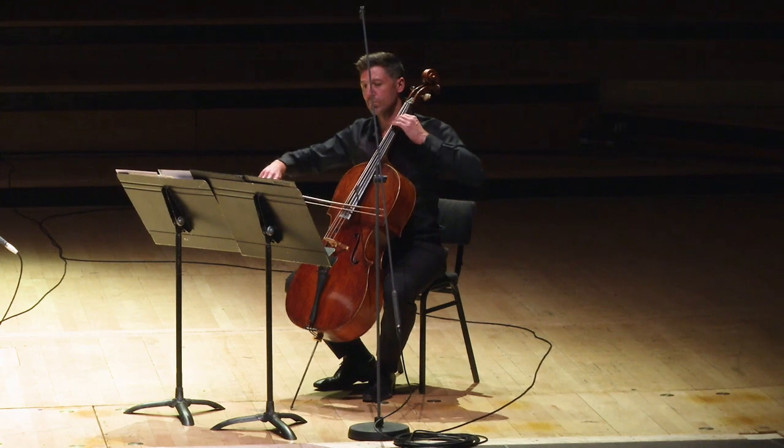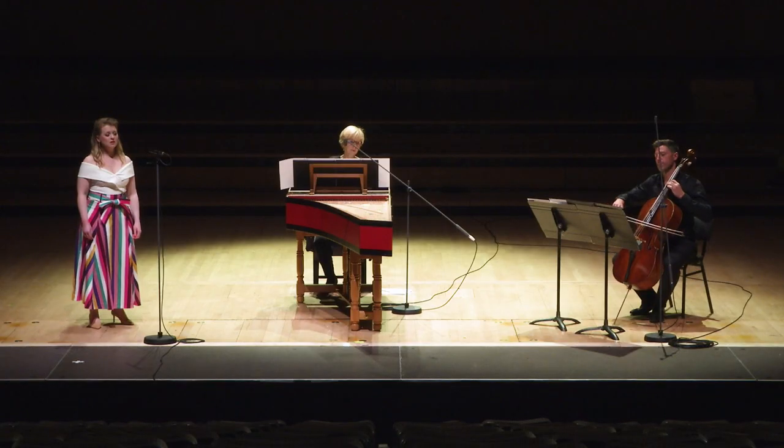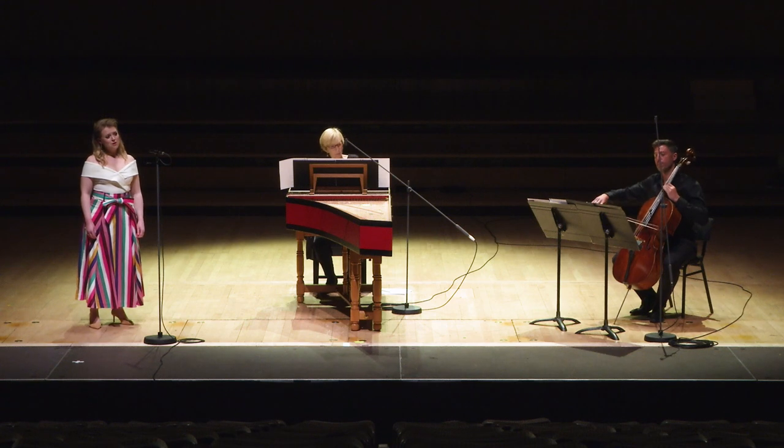We are a modern symphony orchestra, so we don't use bass viols, and for that reason, we've made a substitution. You'll hear the bass line played on the cello. The song is written for a high voice, which originally would probably have been a male voice, so a boy or a high countertenor, but today it'll be sung by a soprano.